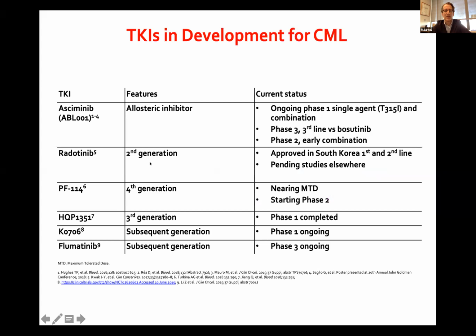with novel agents. So if we look at TKIs in development, I think asciminib, or ABL001, really has moved along the furthest. And I'll talk about that in a fair bit of detail. We have a phase 1 trial that's been reported and published. We have a phase 3 trial, which is just about to report and is promising, and other trials. Again, we have Vodobatinib, which has been studied in the second line and the front line, and has really shown how a single country can move a TKI through its regulatory pathways and add to the treatment armamentarium in their own country, and hopefully soon for the rest of the world.